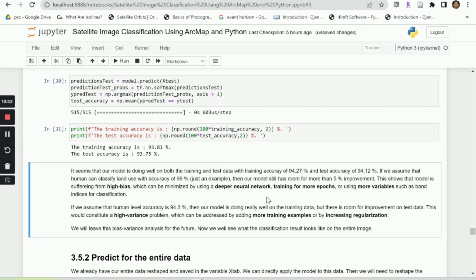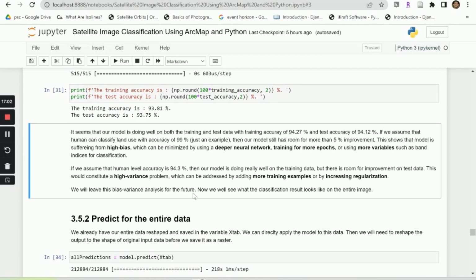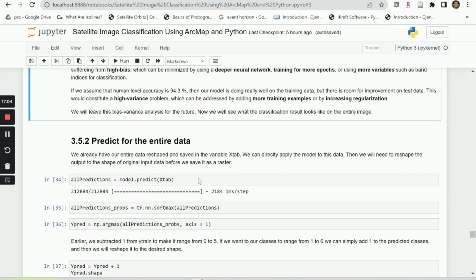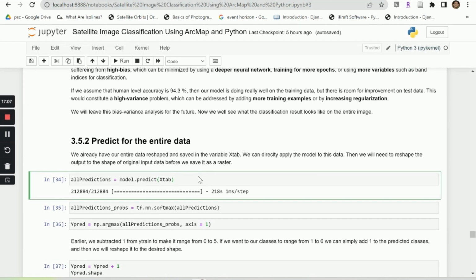All right. And training for a longer time or more epochs or using more variables also can help with reducing the bias.